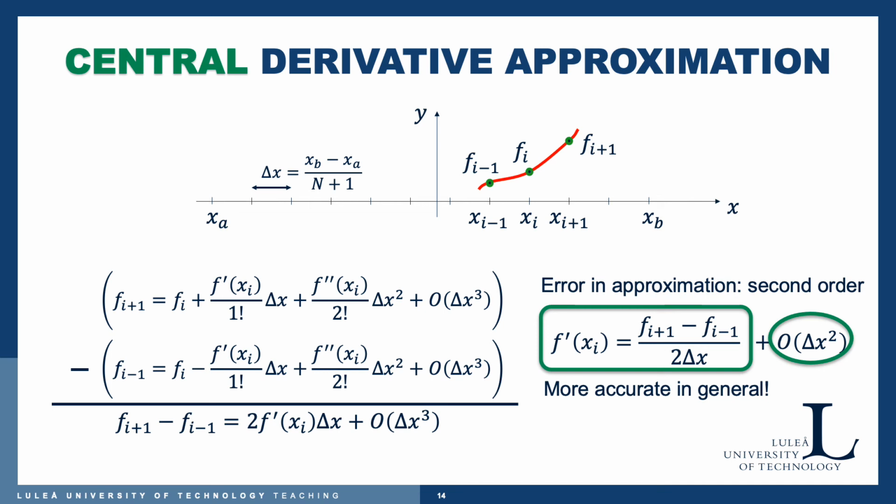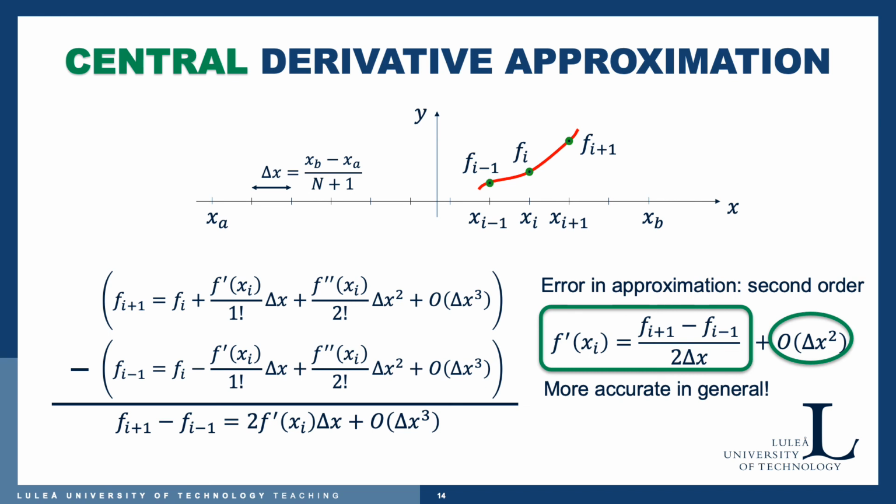the order term, which defines the residual. And we clearly see that now this residual is of the order Δx². So this is a second order approximation of the derivative. And this is more accurate in general. However, it's not always that we can use this type of central derivative approximation. We may need to have a second order upwind or forward discretization instead. But it's more accurate in general.